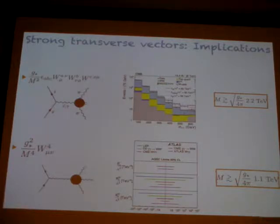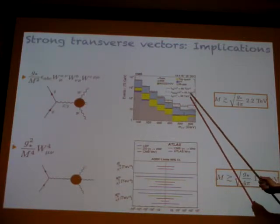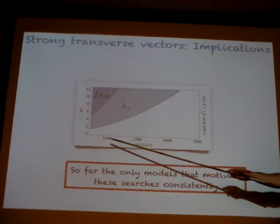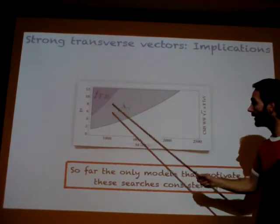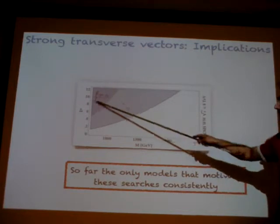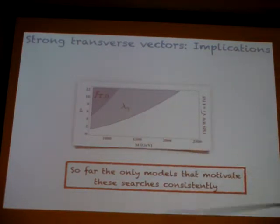So the implications of this setup is that now you do expect large effects in this type of amplitudes, and this is what experimentalists are already looking at the LHC, right? And so basically they're already putting constraints on this type of setup, and let me show them to you just on this plane. Basically, this is the mass scale of this new sector, and this is the strength of the coupling, and so it's constraints from this triple gauge coupling analysis, and this is quartic gauge couplings. They map to these two areas. This is tinier because basically it's just the operators that source this are more irrelevant compared to this. They are dimension 8, so the constraints are naturally weaker. But this is basically what you get.